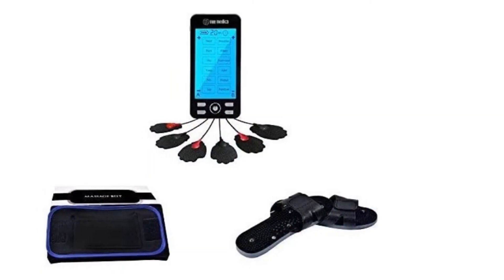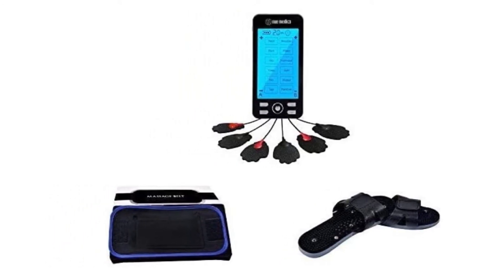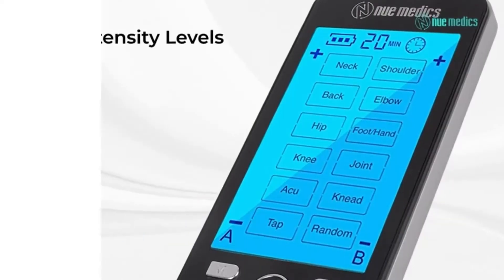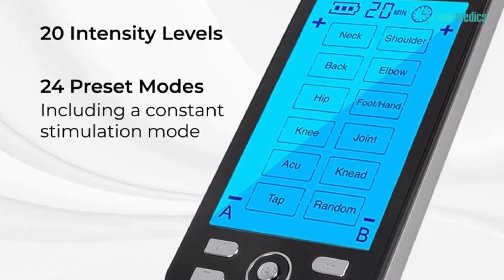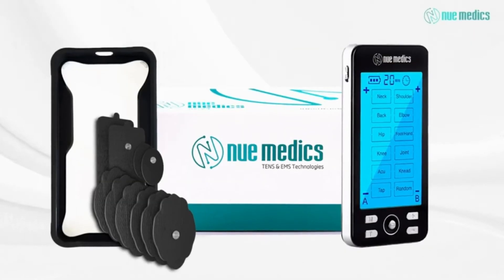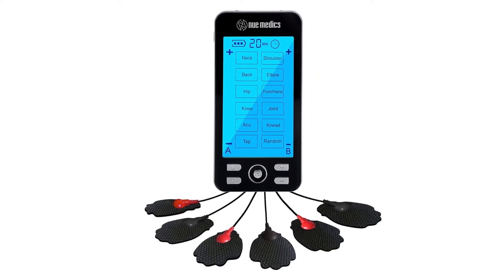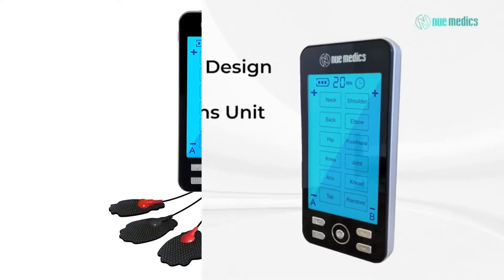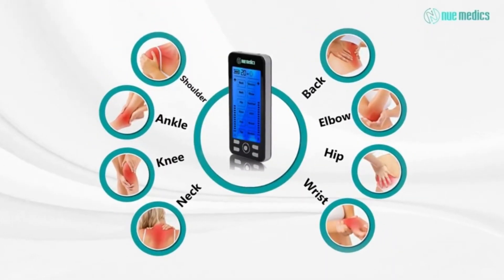You can sit back and relax while the massager boots soothe your feet. With these magical slippers, you're in for a pleasant surprise. It's portable enough to take with you anywhere you go, so there's no excuse for skipping therapy. Electrodes are simple to apply, and the four-lead function is fantastic. The Medix TENS will promote relaxation of muscle tension and help you gain strength.